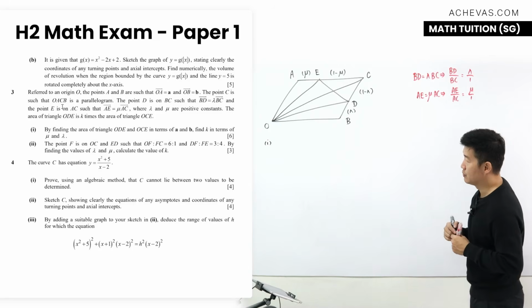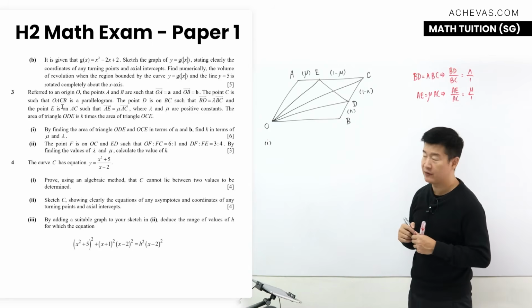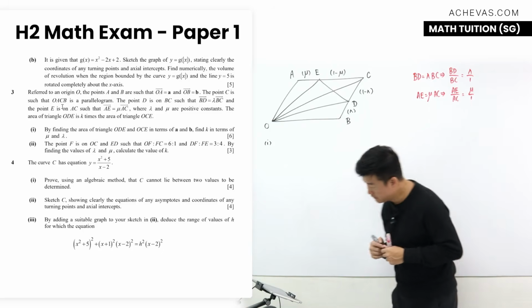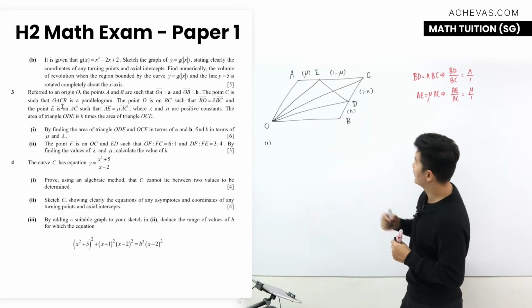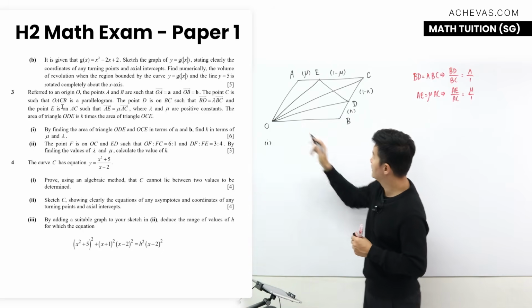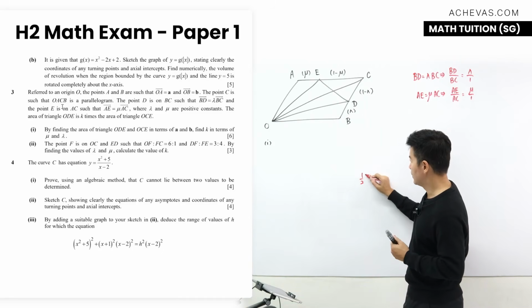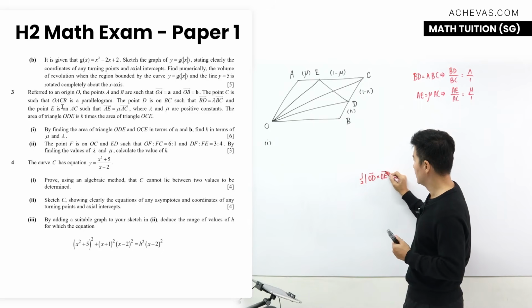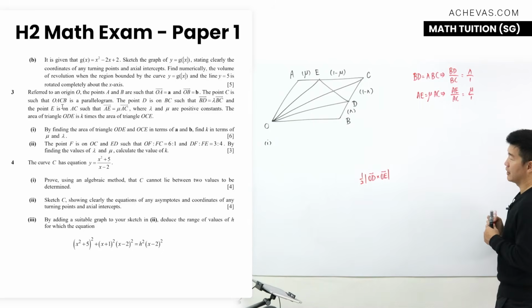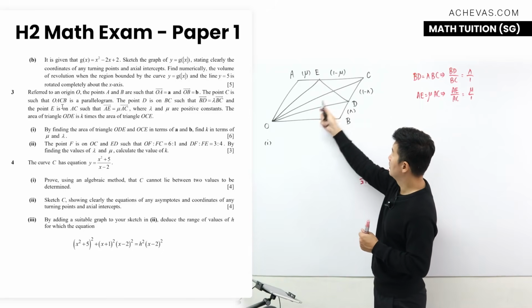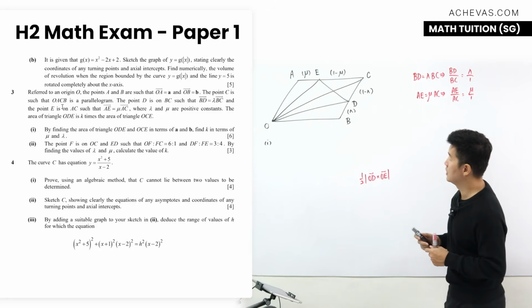Okay, we are going to most likely use cross product to find the area of the two triangles. Let's work on the first triangle ODE first. So I will be going for a half times the modulus of OD cross OE, in order for me to find the area of this triangle. And to do this, I need the position vector OD, I need the position vector OE.